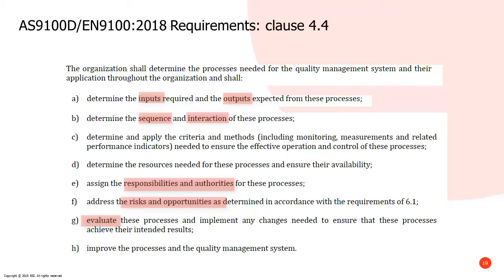Addressing the risks and opportunities. This is one of the big changes that came in with the most recent iteration of the standard. And risks and opportunities, issues and opportunities. So you have risk, you have risks, a series of risks. You may have them at the enterprise level, so management may be looking at it. And you may have them at the process level. So the process, when we're looking at the risks associated with the process. There may also be opportunities. How can we make it more efficient? So those two apply in the consideration and the definition. So you evaluate those and implement any changes needed to ensure the processes achieve the intended results and improve the processes and ultimately the QMS. So that's some standards.